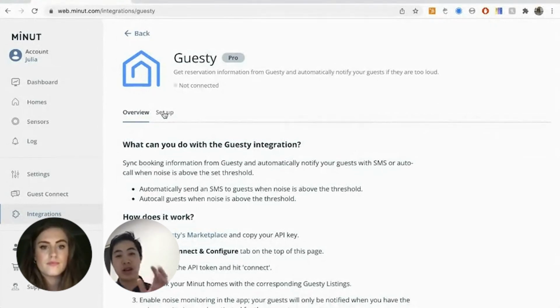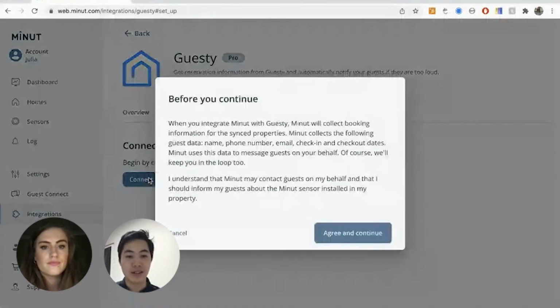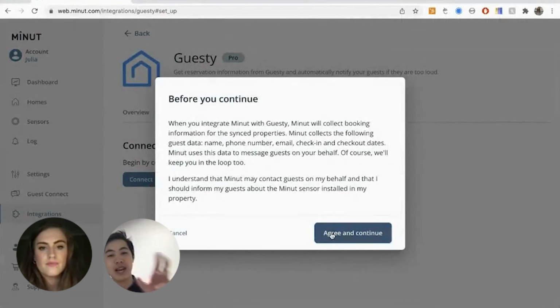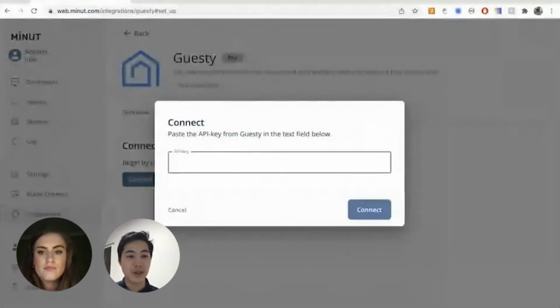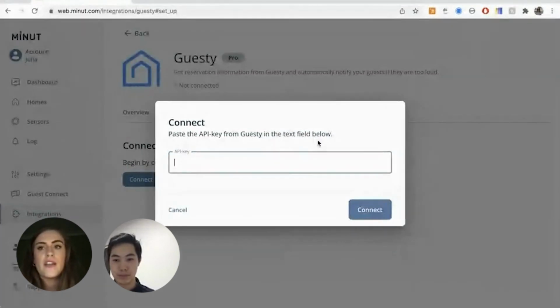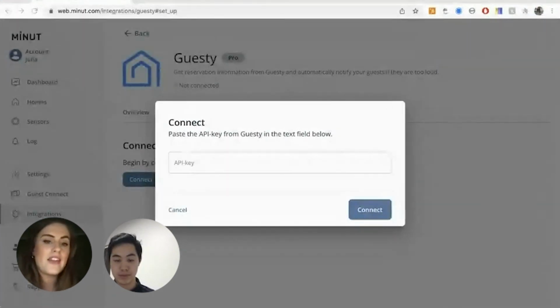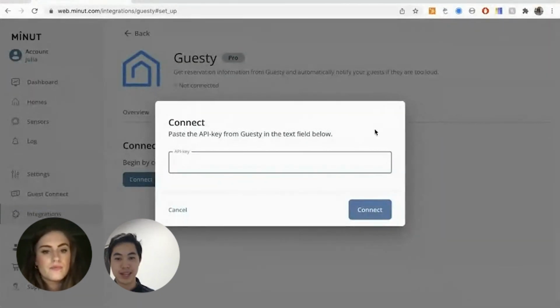Some you just log in with your account on that PMS, and some others need you to paste a code, the API key that you get from the actual PMS system. But once that is set up, all the guests will be automatically fed into the Minute system and be contacted if there's a noise issue. So you would just need to be a guest user and then have your minutes, and then we would supply you with the API key and you're good to go. Exactly.